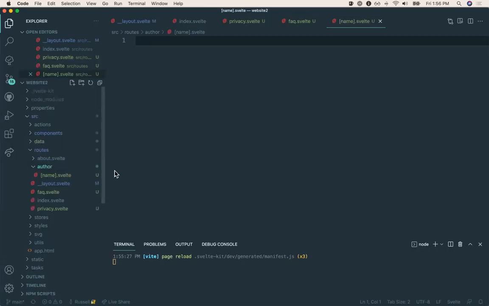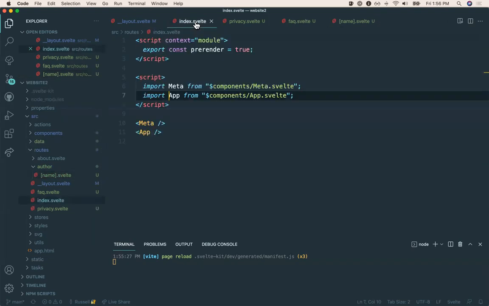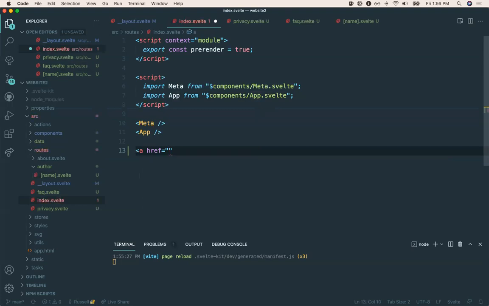So you're gonna have another component that will call the bracketed component and generate it that way, or how does that work? No, so this is where some of the awesomeness of Svelte comes in. Basically, as long as it's linked somewhere, so like in our index thing right here, if we have an href that's like /author / Russell Goldenberg, it will create a page automatically.